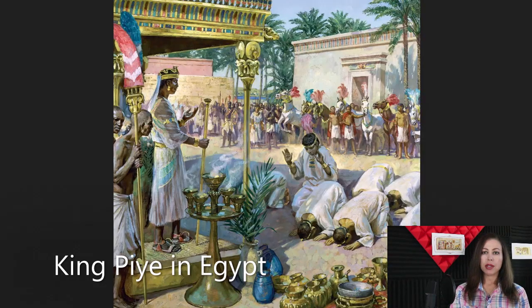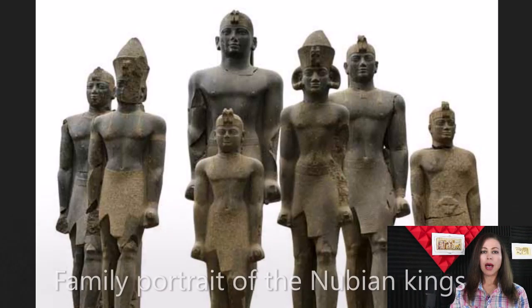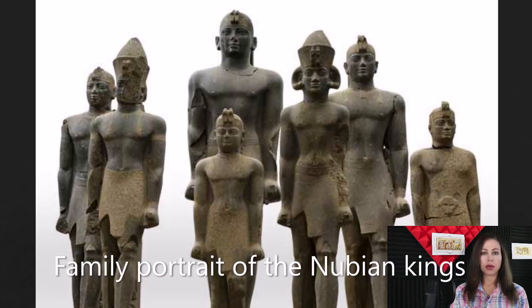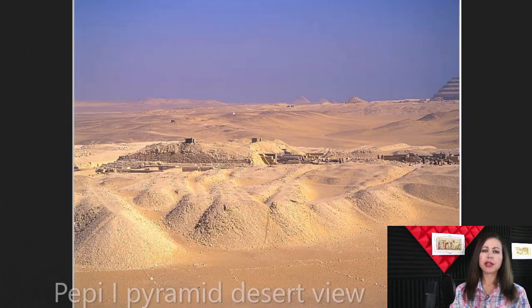Their conquest granted them a rich lifestyle that profited well from their gold mining in Nubia. They enjoyed the comforts of wealth for a few generations until their financial earnings were in limbo. After Piye's death, his sons sat on his throne for a while, doing their best to manage their father's financial affairs. Then Pepi I came along and did his best to be leader of the nation. Soon after his death, the land and central government power collapsed into bankruptcy, thus experiencing very rocky economic times ahead for Egypt. Back to Pepi's Pyramid.